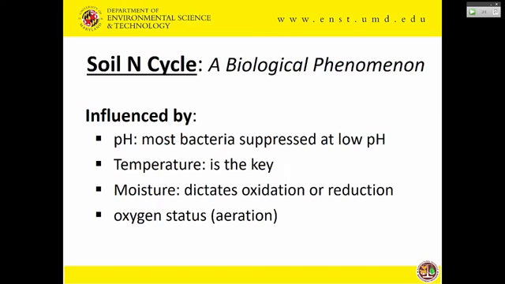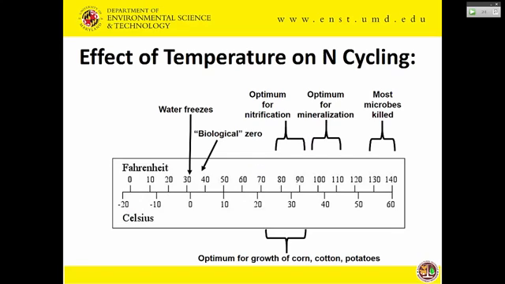Talking about the soil nitrogen cycle: pH is critical, temperature is extremely important, and moisture and aeration will dictate what form of nitrogen is present at a particular time. This example shows the importance of temperature. Most reactions — mineralization, nitrification — are not going to happen until you're in the mid-70s up to 100°F. Conveniently, this is also the temperature zone optimum for growing most plant species, so if conditions are right, these processes will make nitrogen available for plants.